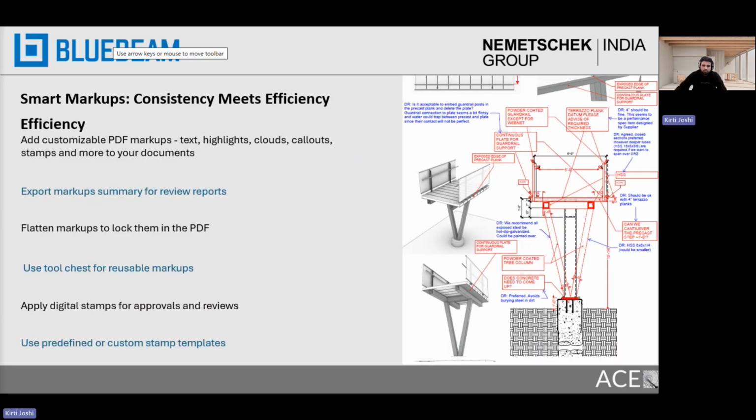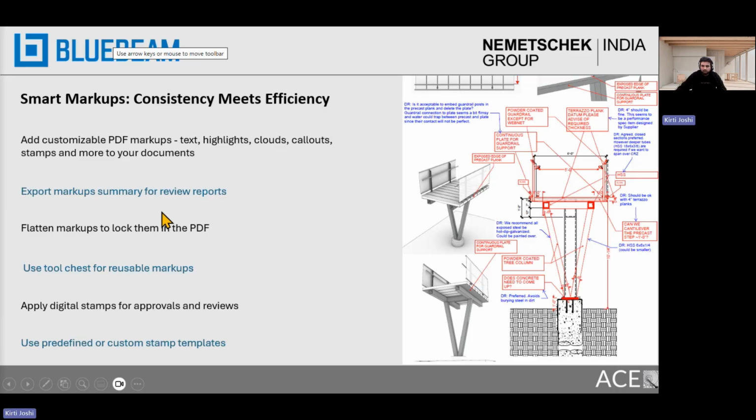The first topic we are going to discuss and showcase today is markups in Bluebeam. Bluebeam gives you a complete set of markup tools that makes drawing review much easier and more organized. You can also see in the slide how adding markups and comments looks in Bluebeam. Markups are not just basic shapes. They are elements that help you communicate with comments directly on the PDF.